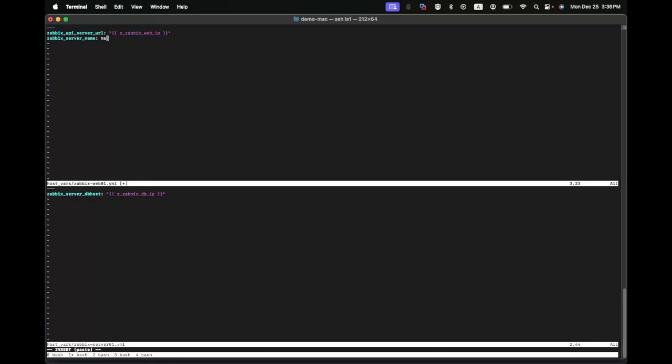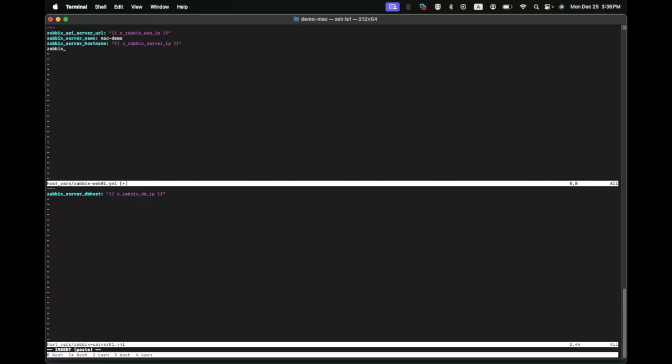Let's call it monitoring as code demo. Host name. This is server host name. Again, we collected it earlier in this variable.